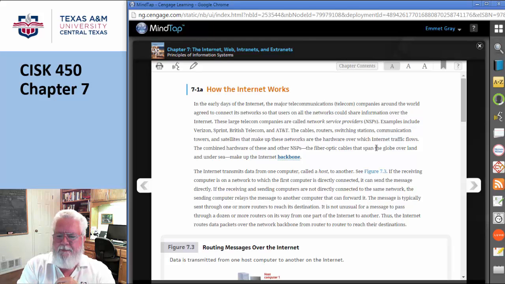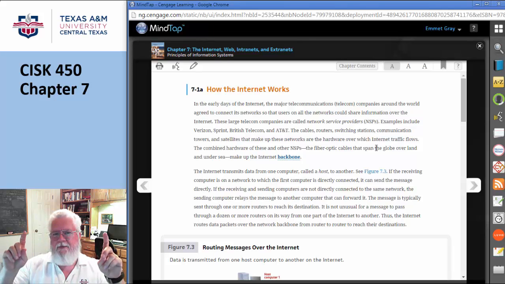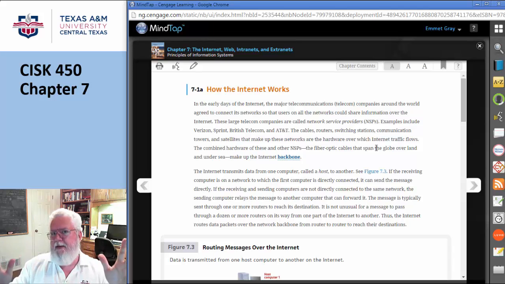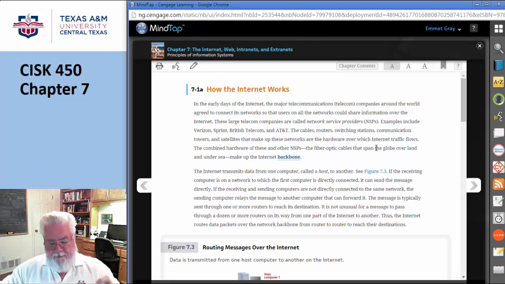And the weird part about that is you don't actually end up paying directly for those backbones. I mean, you're paying your internet service provider, and your internet service provider is kind of sort of leasing time on some of these cables. So they have to pay the guy who has the cable. But I don't actually pay the fiber bill that connects Dallas to Cincinnati. At least, I don't pay that directly.